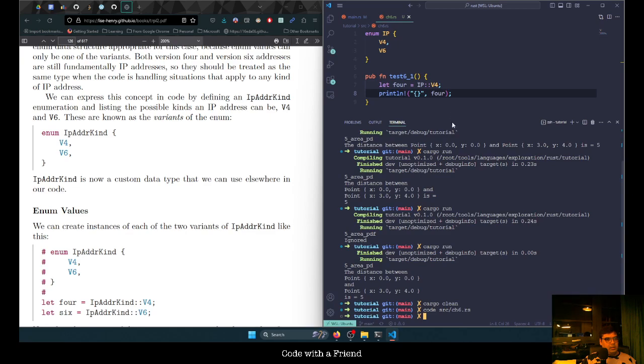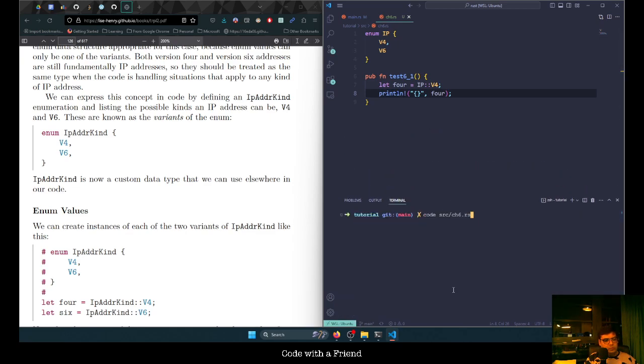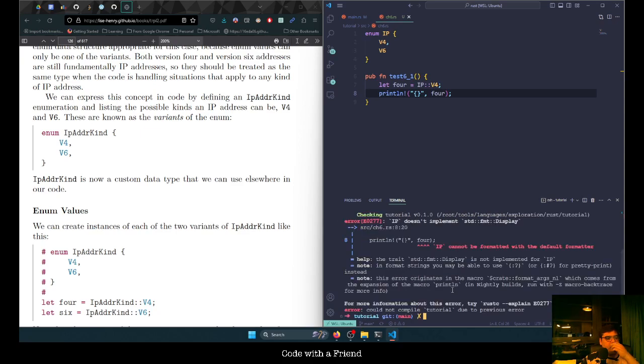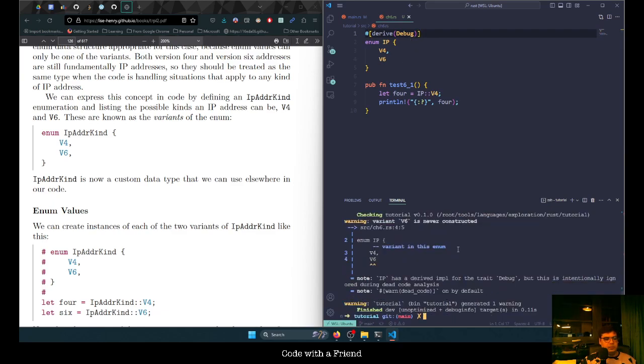But anyway, what about this? We have to just provide this derive Debug. Should work. V6 is not used.